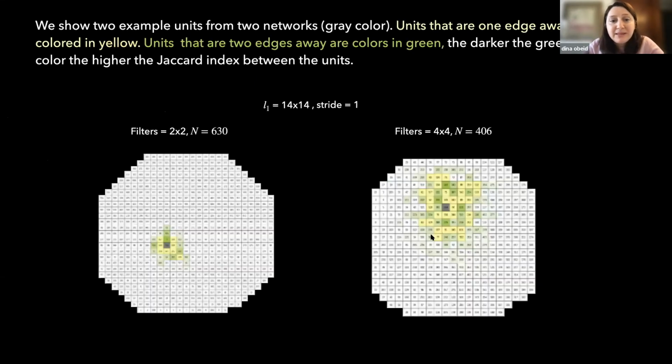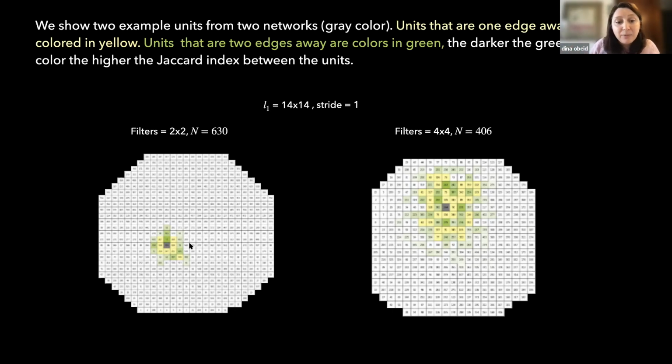And here what I'm showing you is just 2 units. This is just to illustrate what's happening in a visual way. I'm picking from each network 1 unit, and I'm displaying its first connections, the connections which are 1 edge or 1 link away, as the light yellow. So this shows you how the units which are directly connected to it are being put close together, as we expected. But I'm also showing you the units which are 2 edges away, right? These are the units that are not directly connected, but share units with that network.